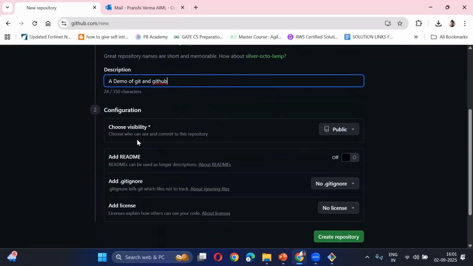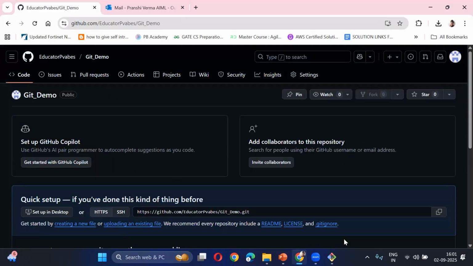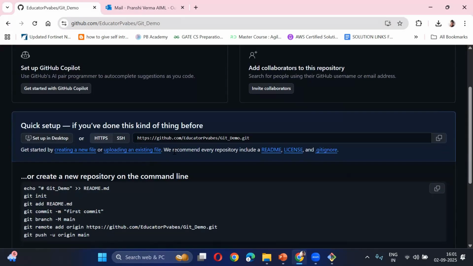Okay, right now, just leave all the configuration steps, and just click on create repository button.